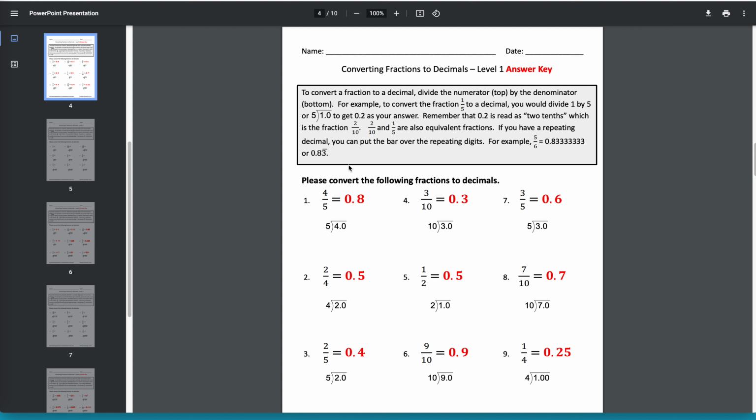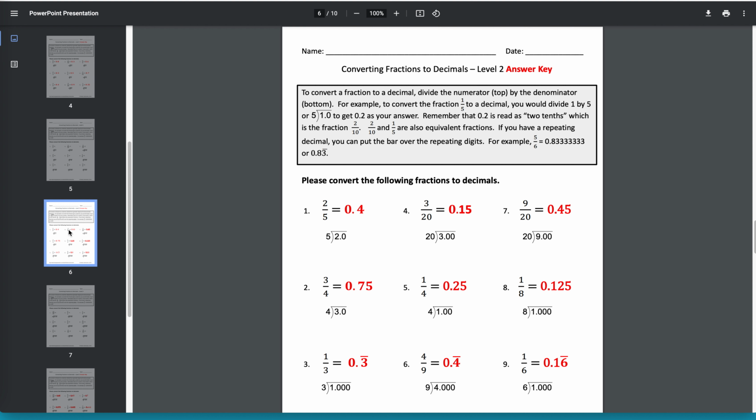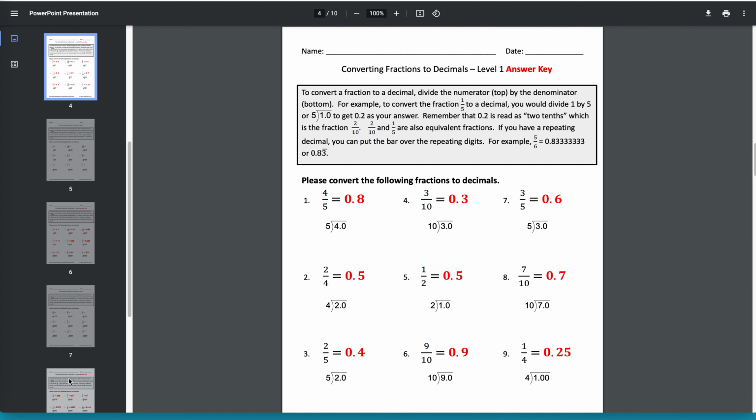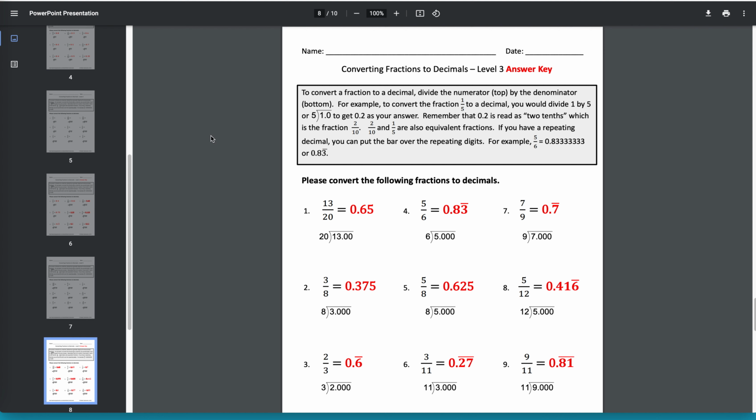I always talk about differentiation, especially with math. It's not about how quickly students understand something, it's how many times they need to practice it before it makes sense, and how many different ways students need to see it. So usually the more practice they had, the easier it came to them. But you also don't want to be flooding them with tons of questions. So that's the best way to use these three different levels.